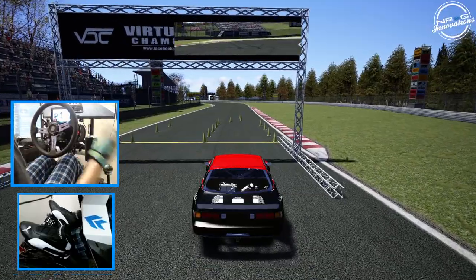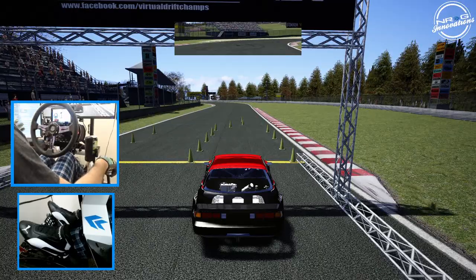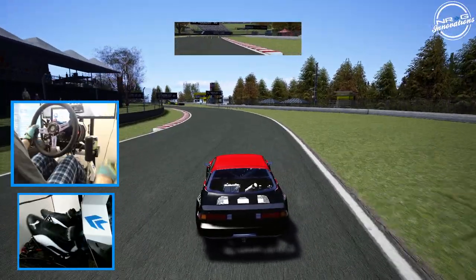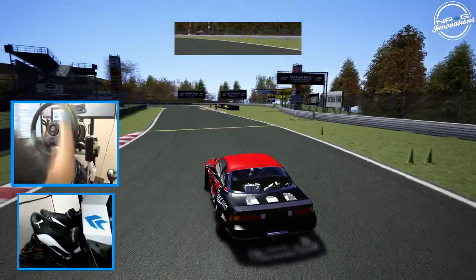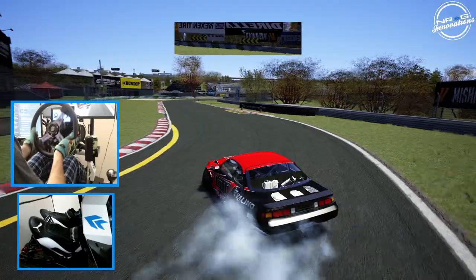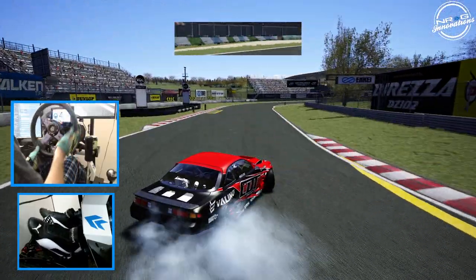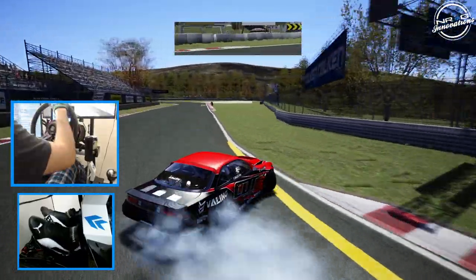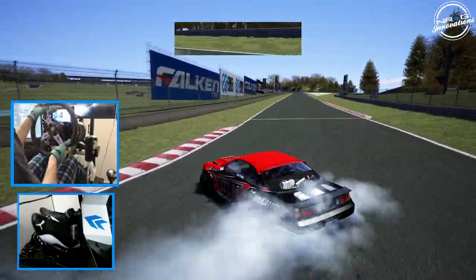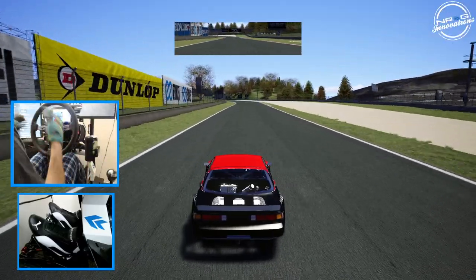We're gonna do another run or two and then switch up to the other CDT car. It's kind of a team spotlight as well — carbon drift team, definitely a very sleek livery. Definitely appreciate the colorings. Let's try a clutch kick initiation. It's a little better, we're a little bit off that clip, but we're managing to get a somewhat smooth run in the car. We were off that clip, but for an overall run I'll take it — not the perfect or cleanest run, but clutch kick initiation kind of hesitant on the first turn.